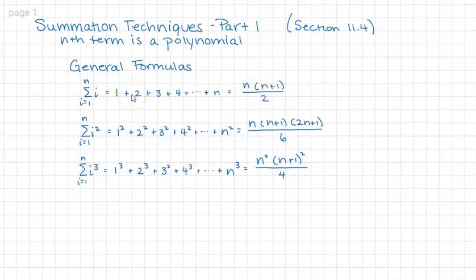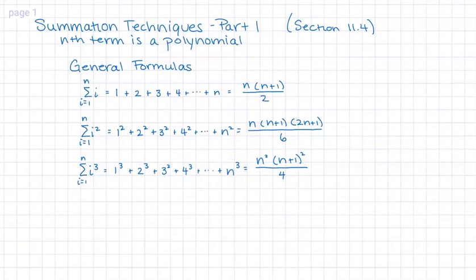this is the formula that you can use to add up all those numbers. And then we have the summation of i squared, which is now we're just squaring each term. But if you add up all these numbers, this is the formula. And then i cubed, those numbers, that's the formula. These are the 3 that you should have memorized. And for tonight's homework, these are the only 3 that you have to know.